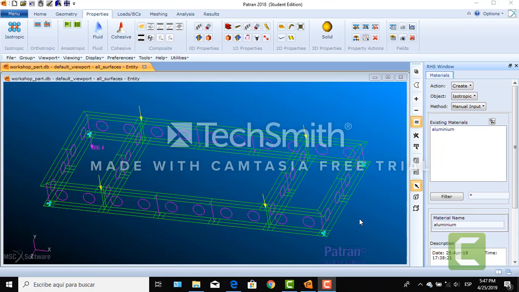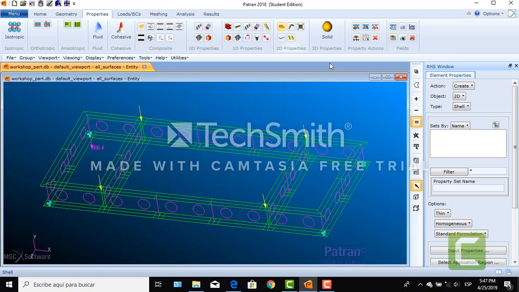And so once we have inputted the material that we are going to be working with, we have to literally insert it into the program so that it recognizes that the frame itself is made out of that material. So we go onto the properties tab, and we click on this one that's called shell. We click on it, we create a 2D shell, and we set a name to it.